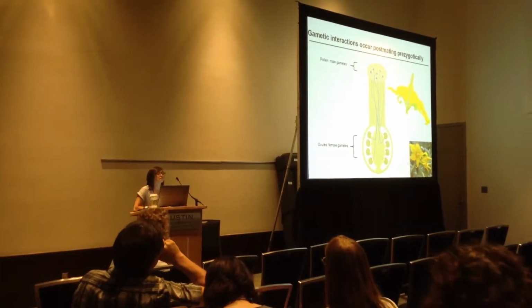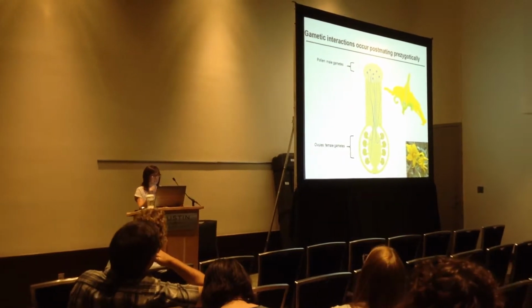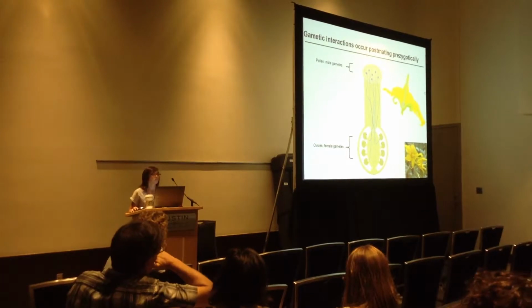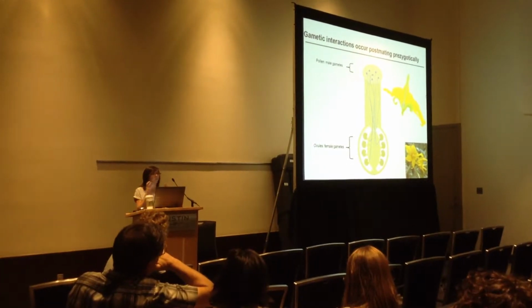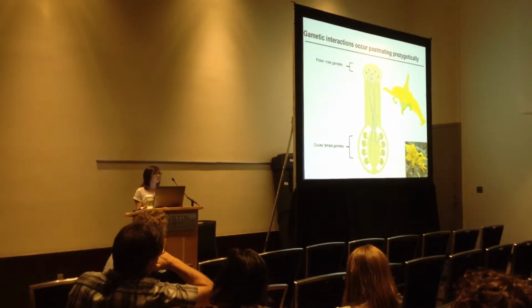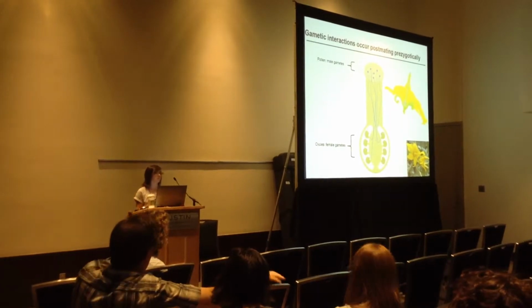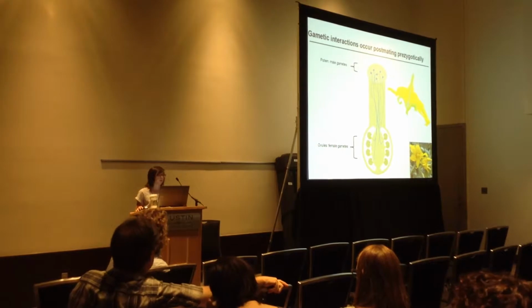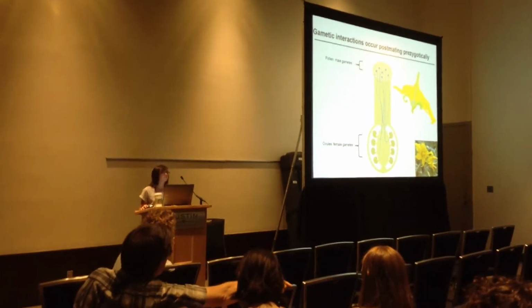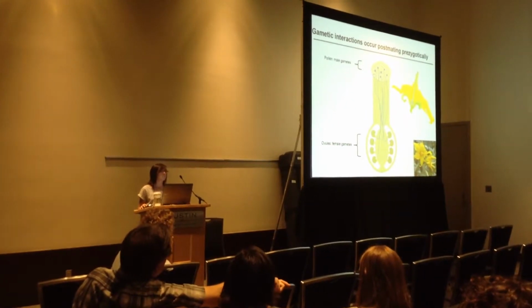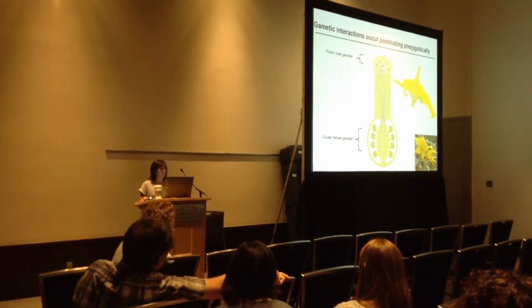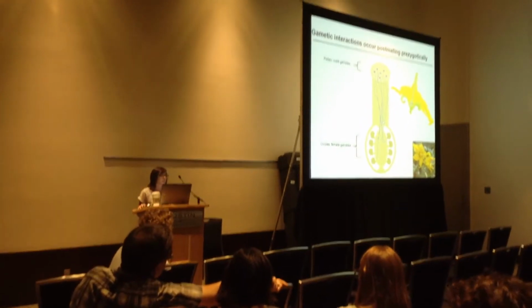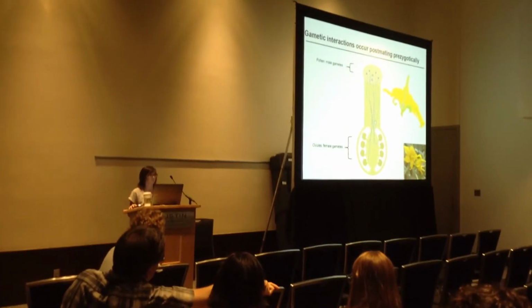We're going to focus today on plants. So here we have a nice cross-section of a flower where we can see the male and female components right next to each other. So when we're talking about male and female interactions in plants, we're talking about the instance where male gametes or pollen lands on top of the stigmatic surface and must traverse all the way down through the style to the base where the ovary is located and the female gametes or ovules are.